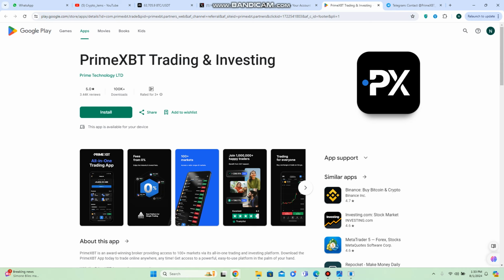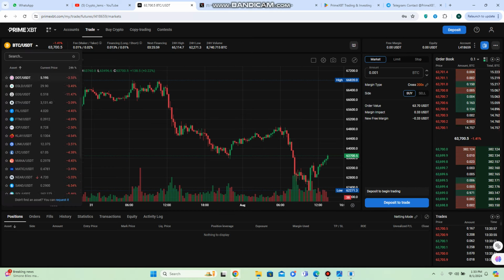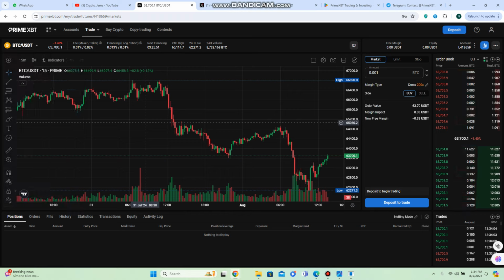And this is also the app link that you are going to join, so that you can handle this account from any place, at any time. I hope that you have understood, and this is the trading platform where you are going to select the pairs. There are multiple currencies in which you can start trading. There are also nearly 200 of your favorite crypto assets in which you want to start trading. You can buy, you can sell. It will depend on you. According to the crypto market, you can make decisions.